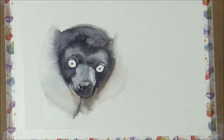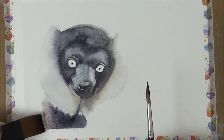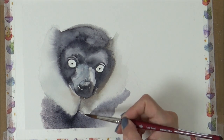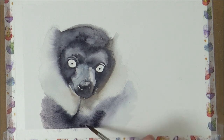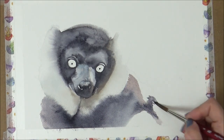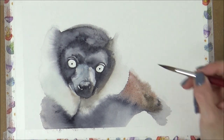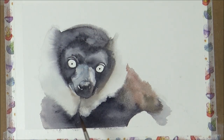I started with the wet-in-wet technique and put down a layer of clear water onto the lemur's body. I then dropped in some neutral tint, remembering not to paint right up to my sketch outline as I wanted to blur the edges and didn't want the paint to spread too far. I continued across the rest of the body, adding burnt sienna, burnt umber, and indigo to the lighter areas of the fur. Whilst I did still have a few issues balancing paint and water, I found this looser style of painting a lot of fun. Using a combination of the blur technique on both wet and dry paint gave the best results, and the lemur's fur was starting to look soft and fluffy.